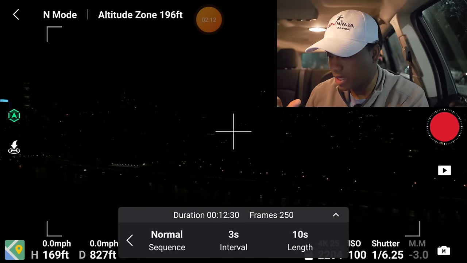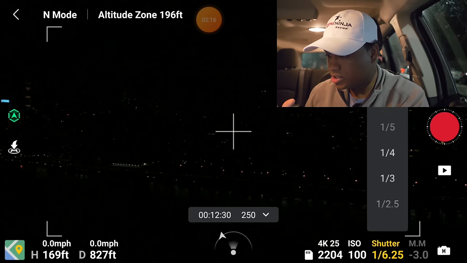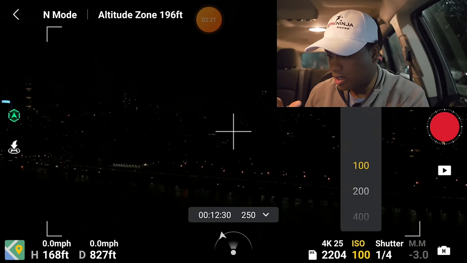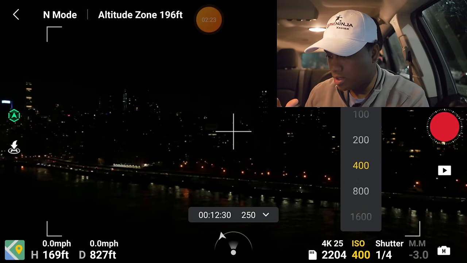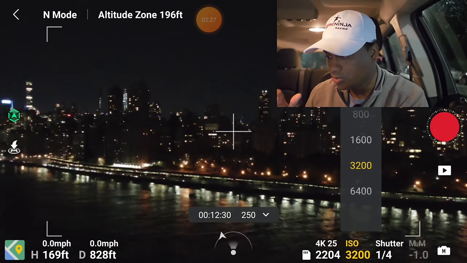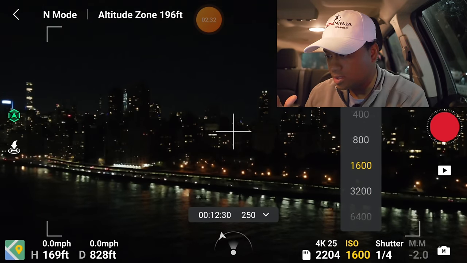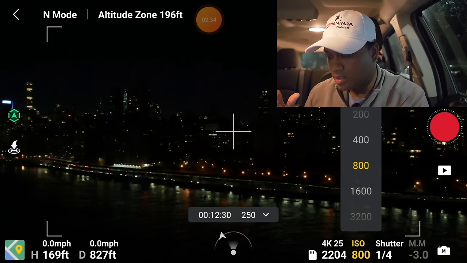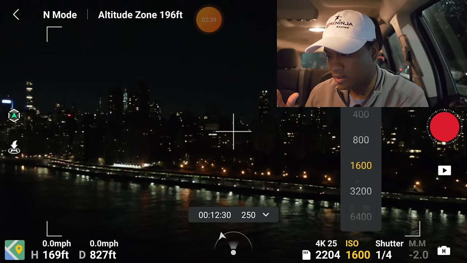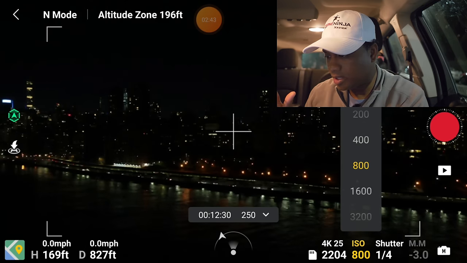Let's switch our camera to manual. Very important. Let's go back to our shutter. Our shutter should be 1/4 in order to get that nice motion blur. Our ISO, our exposure, we're going to raise that up probably to 6400. That's going to be too bright. 3200, nah. I think 1600 is a sweet spot. Let's go to f/8 and see how it looks. f/8 doesn't look too bad, actually. I think we can pull some highlights out of f/8. We can always brighten it up at 800.